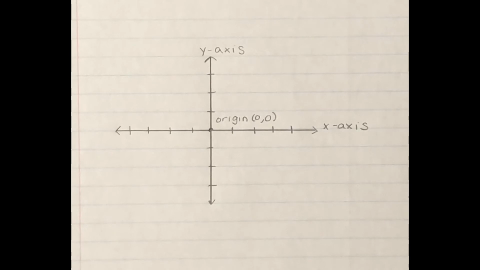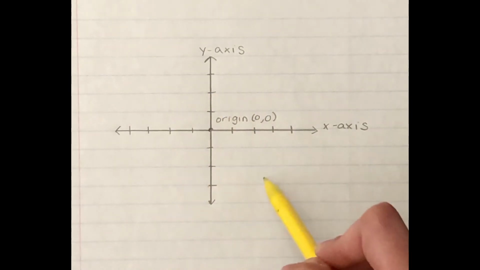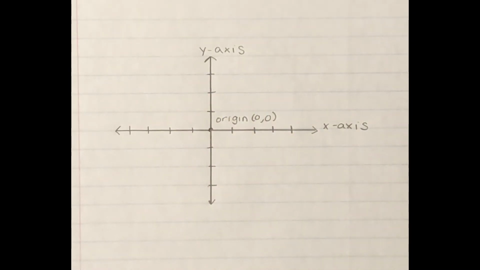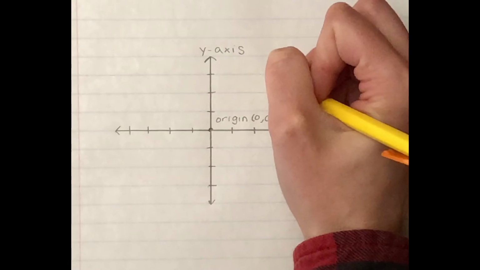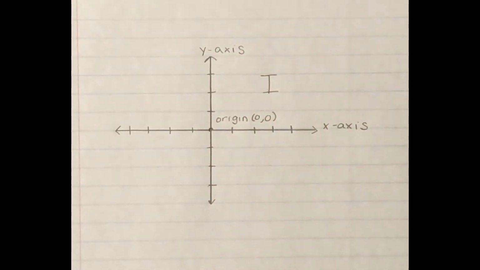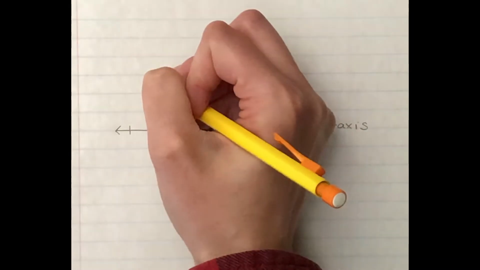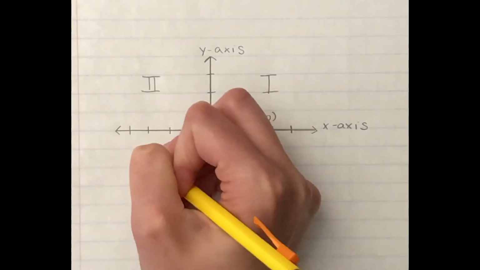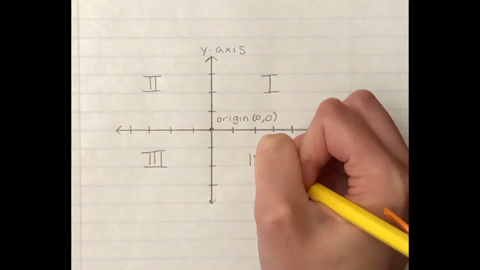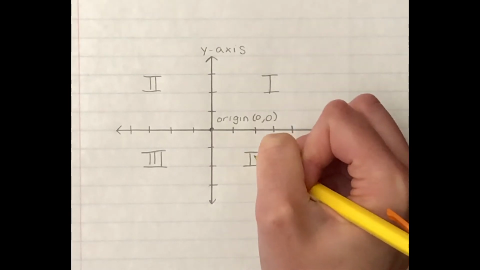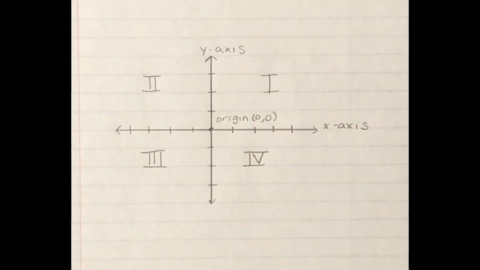The last 4 vocabulary terms, or really 1 vocabulary term with 4 parts, are what we call quadrants. The coordinate plane is broken up into 4 quadrants, quad meaning 4, so we have our 4 pieces here. And typically we label them with Roman numerals, and we work counterclockwise. So this is quadrant 1. Quadrant 1 is all positive. This is quadrant 2, and like I said, we work counterclockwise. Here is quadrant 3, and here is quadrant 4. So those are our main parts of our coordinate plane.